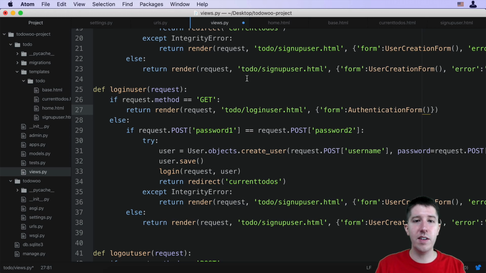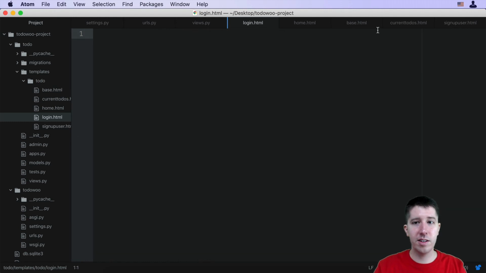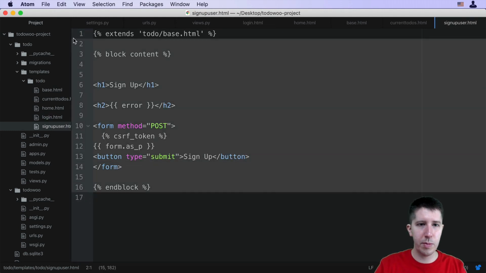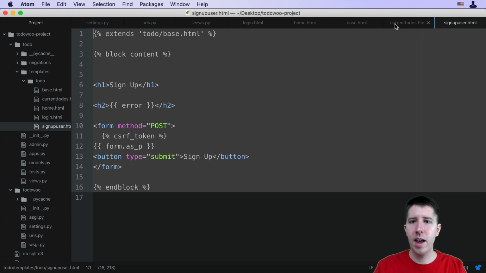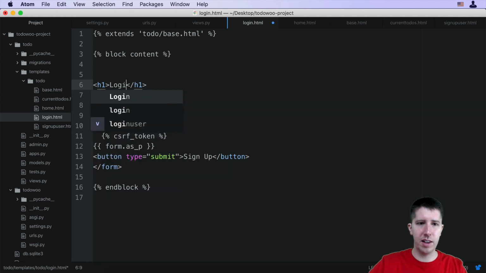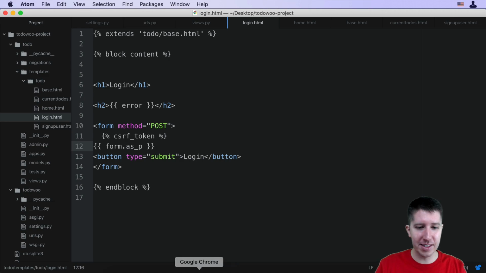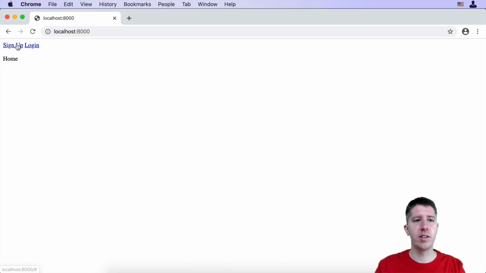First, let's just see if this even works. For this, we're going to have to create a login.html. So I'm going to do new file here, login.html. This is going to look very close to our sign up, so I'm just going to copy all the code that we have for our sign up and paste it into login. Now I'm going to change this title to say login. We'll keep the error showing up there. Instead of sign up, we're going to change this to login, but really that's the only difference. So we're going to save this, come back to our code, and we should make it so that when we click on these, they actually go places.